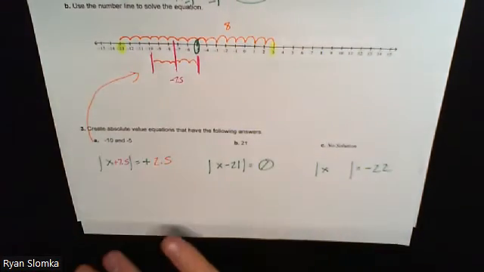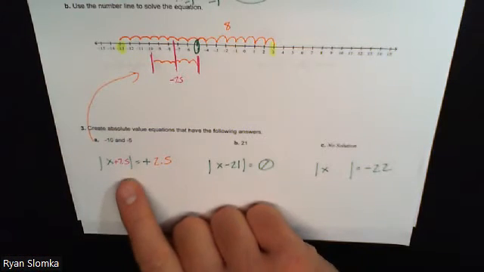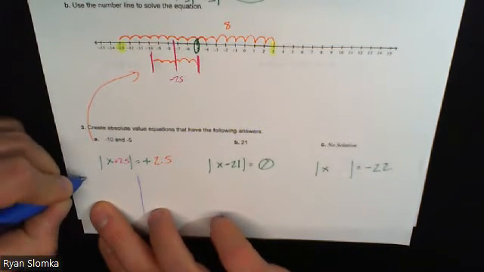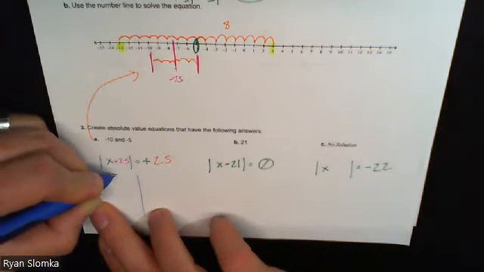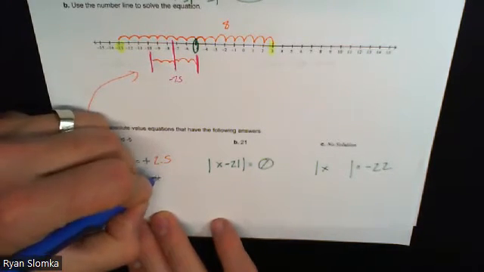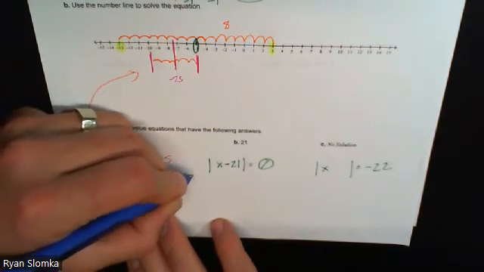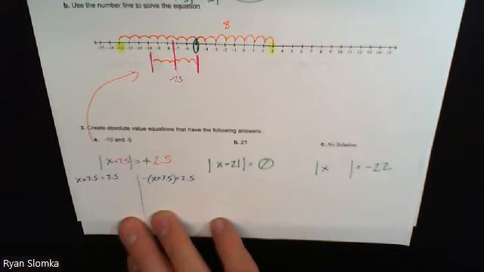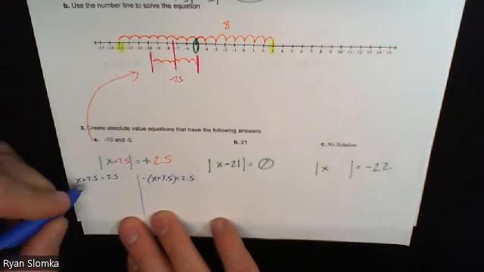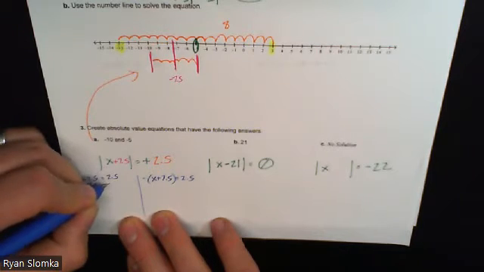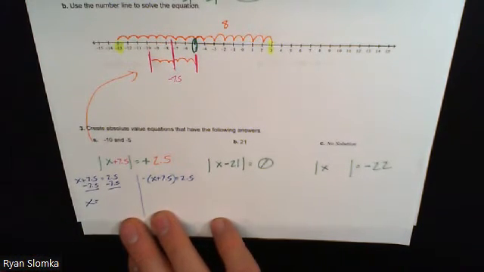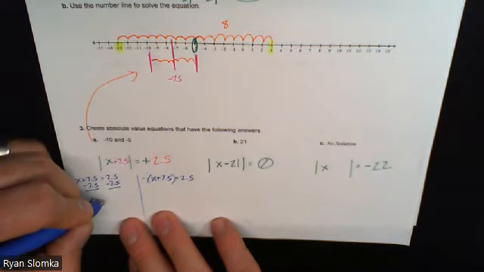Okay, let's test them out and see if they work the way that they're supposed to. So for my first one right here, I'm going to split it and see if I can solve both of these. So that's going to be x plus 7.5 is equal to 2.5. And then I'm going to do another x plus 7.5 is equal to 2.5. And I want to see if I can make that second one negative. Okay, so now on my first move right here, I'm going to subtract 7.5 from both sides. So 2.5, take away 7.5, that is going to give me -5.